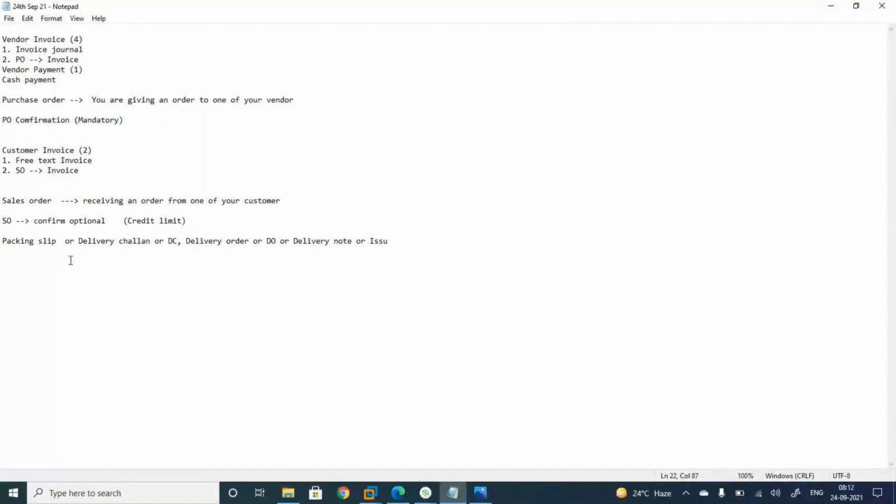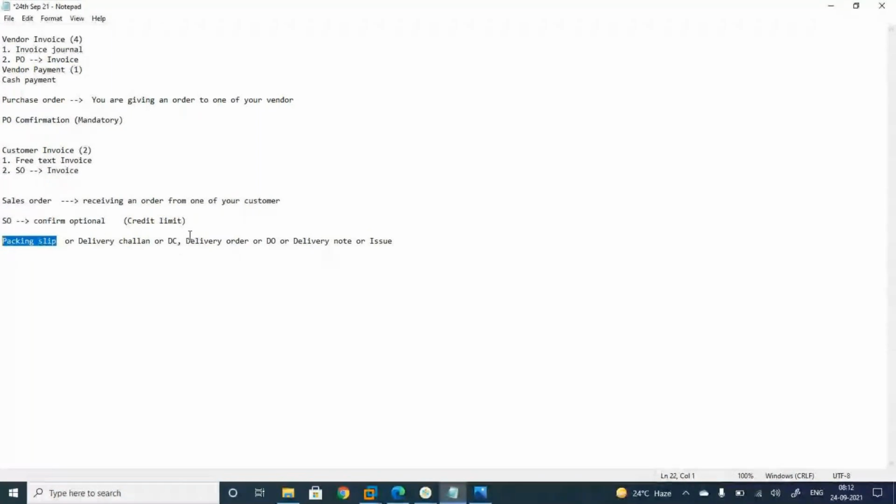Anything is the same. So business people may use the word DC, DO, or delivery note or issue. Anything is fine. In the system, it is called packing slip. So packing slip means simply you are dispatching material to your customer.